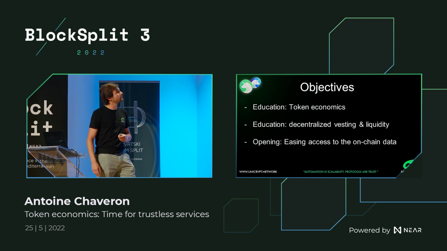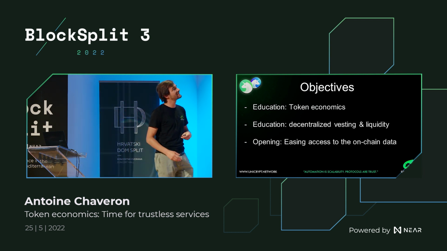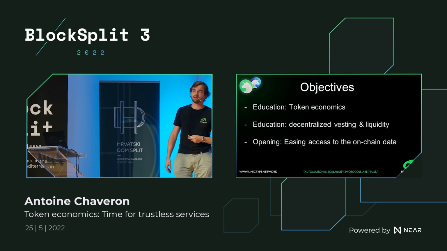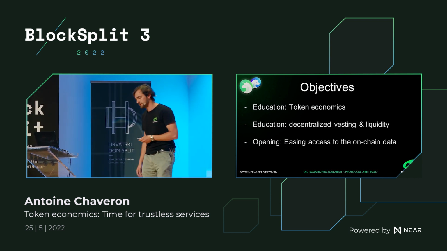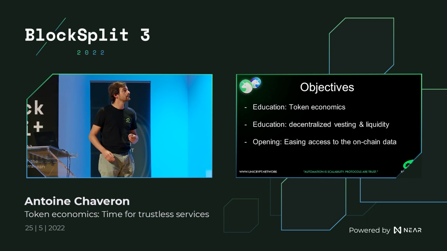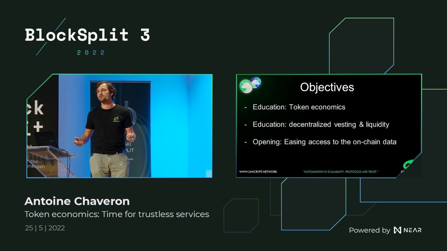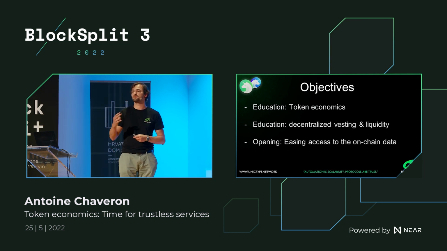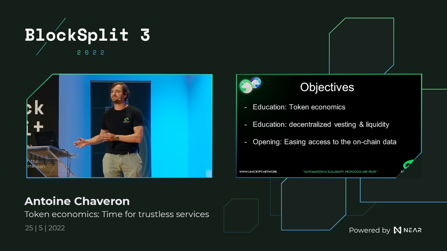Then we're going to go for what is decentralized vesting and what is decentralized liquidity. So these are somehow tied together in a way that the blockchain allows to leverage similar functions to achieve these two different objectives related to vesting of single tokens and liquidity tokens, so liquidity provider tokens.